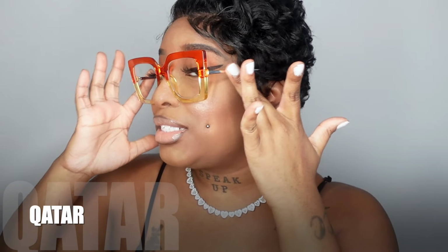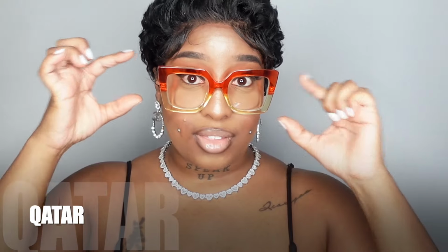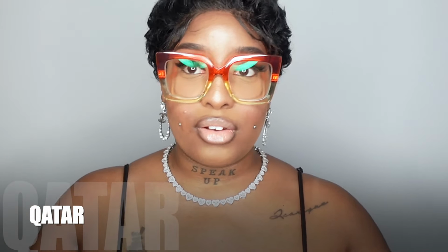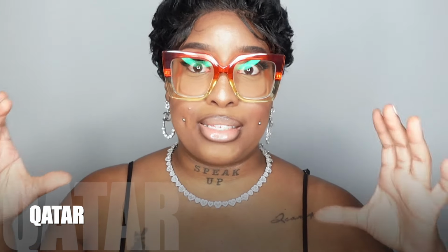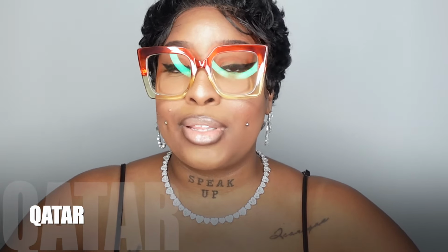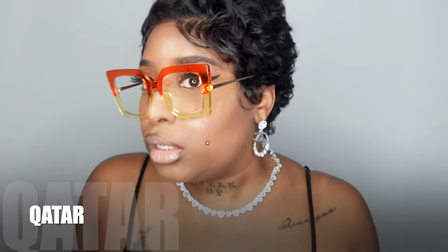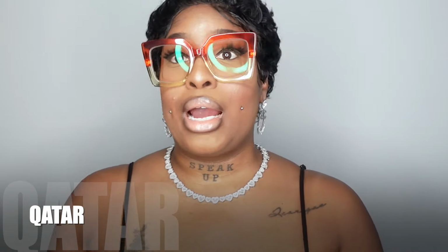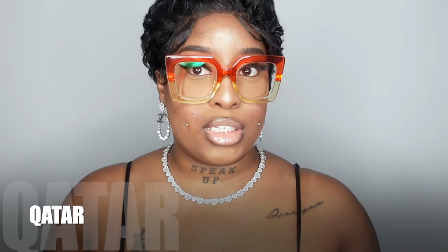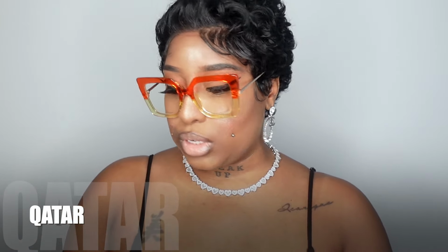I love the thin sides because usually with the glasses that I've tried on so far, they had really thick sides. Love the shape. Love how wide it is. As I keep saying, I'm not saying much about the glasses because it's absolutely perfect. There's really not much to say. These are glasses I would literally wear outside or to an event because they're just so chic and so fancy. I love this look, you guys.